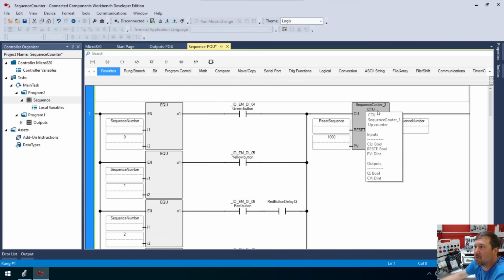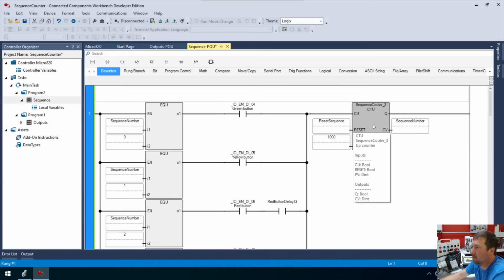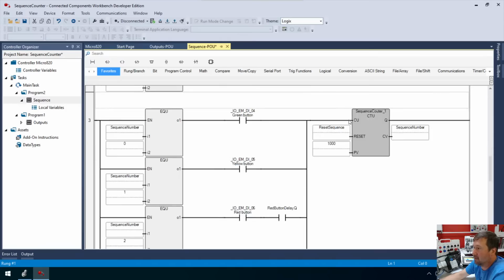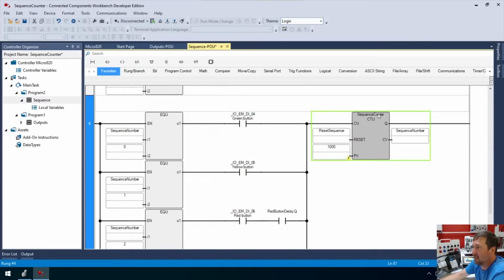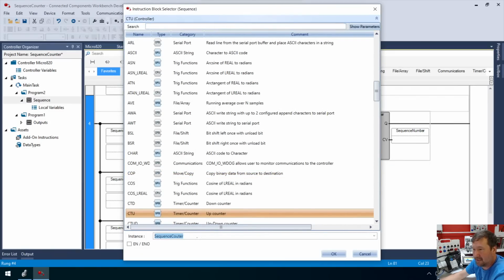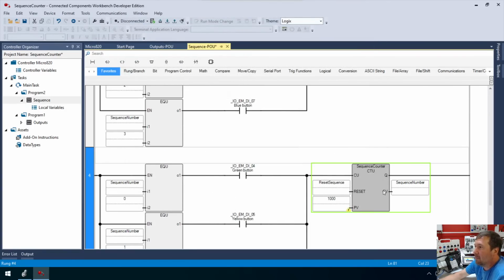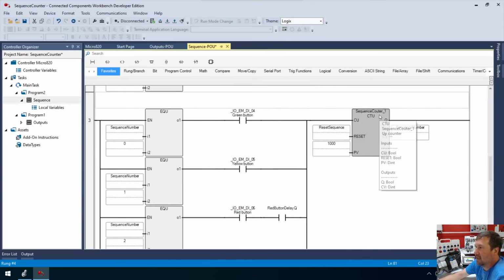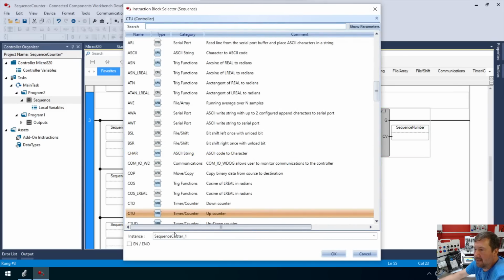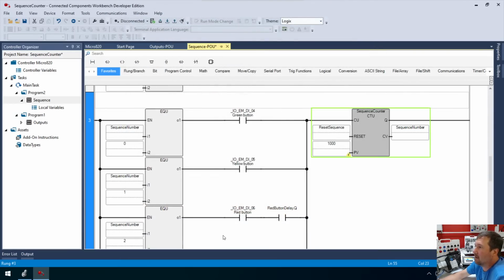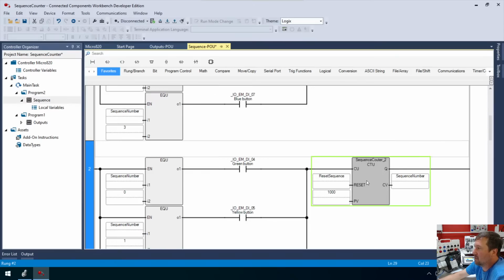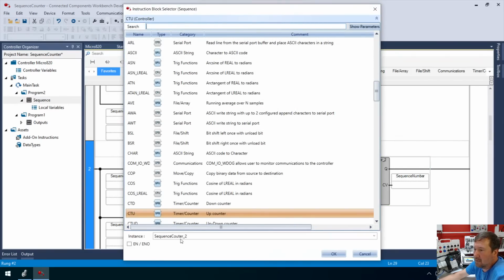But okay, notice when you create those like that, oh man, why did somebody tell me I spelled counter wrong? You guys got to keep an eye on me. We're going to fix that. We're going to go down here to the first one, which is actually at the bottom now, and rename it to sequence counter. Now I can go up to this next one. Even as I scroll, it's a little difficult to find it. I'm going to make that instance the exact same. I'm going to make this one counter, and then change this instance to counter.